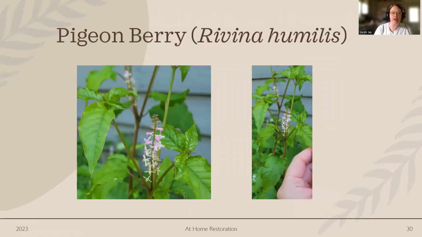Pigeonberry is a really fun shade-loving plant. And these flowers on the spike here attract lots of tiny solitary bees, flies, and they turn into berries that birds love to eat. And this is another plant that does like maybe a little bit more moist soil, but it's a good one to grow.